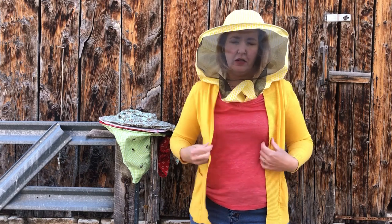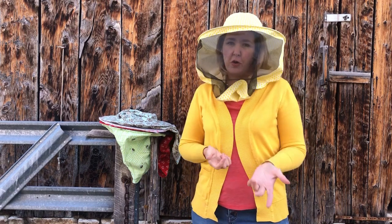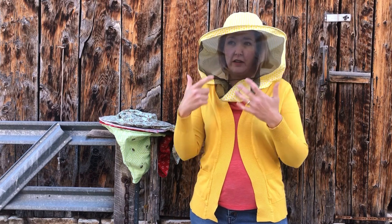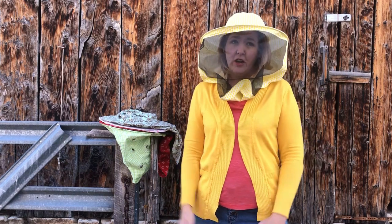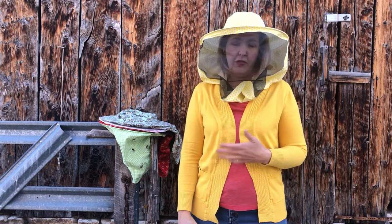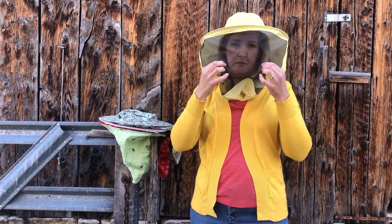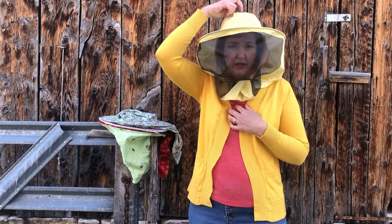but I could still see bee eggs in a hive, which is your goal. You need to be able to see that to make sure your queen is doing well. And if you can't see through your veil and examine the queen, then your hives might get in trouble without you even knowing, right? So we want to make sure that we have a good mesh here that's going to let us see through.